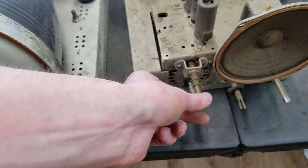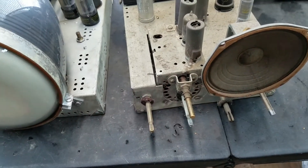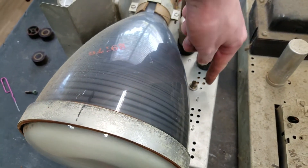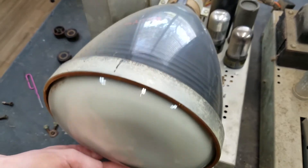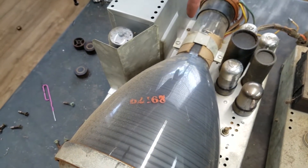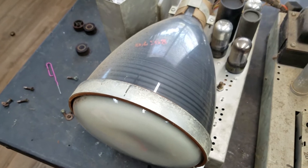This is the channel changer down here — can't really turn it without the knob on it, it's pretty stiff, but that's normal. Kind of interesting — it actually looks like this chassis might be aluminum. It definitely feels really light, way lighter than it should be for a TV or radio chassis. Notice that there's no yoke on the CRT because this is electrostatically focused. Pretty common for the 7-inch sets of back then — they all used this 7-inch AP-4 CRT.